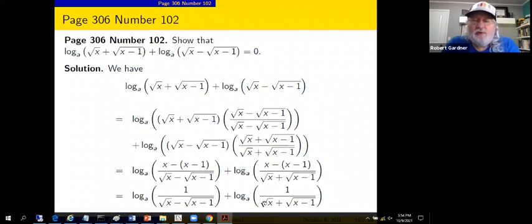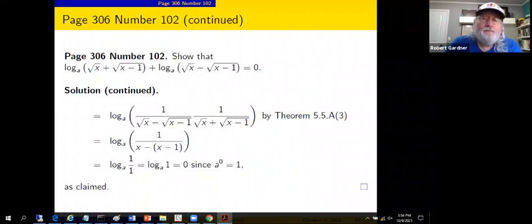Here we've got a sum of 2 log functions. Well, the sum of 2 log functions is the log of the product of what's inside them. So when we go to the next slide, we'll take the log of this times that, using logarithmic property number, I think it was number 3. Yeah, number 3 says the sum of those logs is the log of this product, what was inside the first log function times what's inside the second log function.